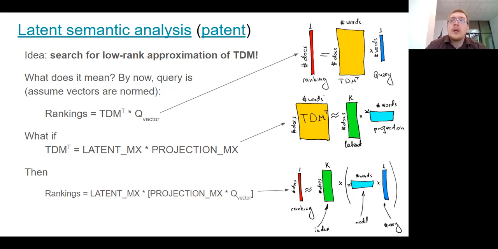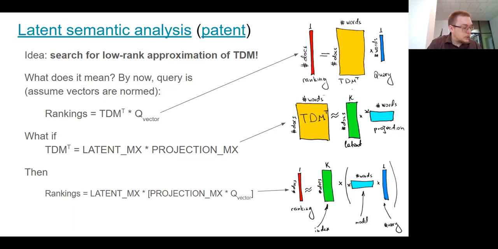It's sparse, it has highly correlated rows. So it means that maybe there is a space of low rank, so a smaller number of dimensions, which can give us a good approximation for the original matrix. It doesn't mean that we need to have exactly an equal sign, but almost equal will also be okay. And how does it look?